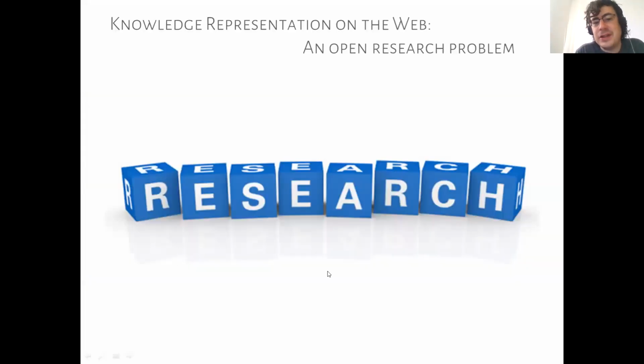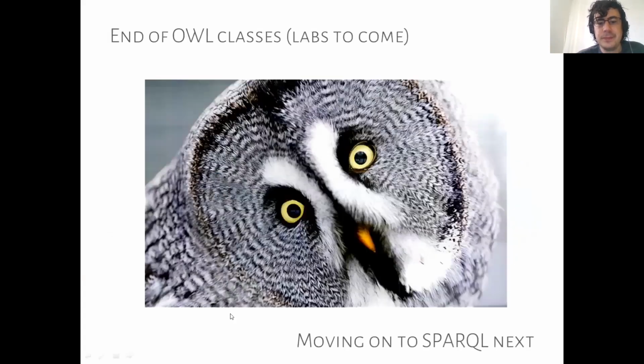Yeah, so in general, it's not something just about the semantic web or about OWL, but there's this general topic of knowledge representation. So here we're looking at knowledge representation on the web. What we see here is essentially there are limits to what machines can reason about, or what algorithms can prove. Okay, so this is the end of the OWL classes.